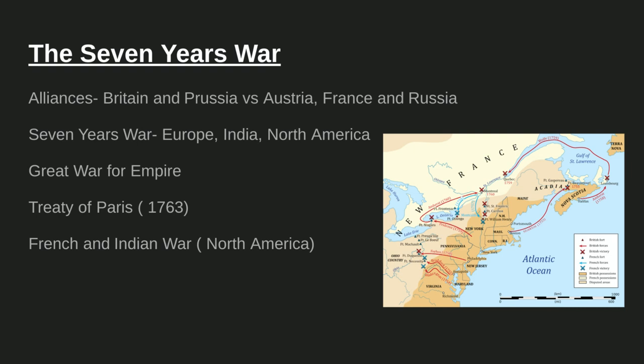The struggle between Britain and France and the rest of the world, though, had more decisive results. They referred to this war as the Great War for Empire, and it was mainly fought in India and North America. In North America, we refer to this war as the French and Indian War. The British are going to ultimately win out in India, and the Treaty of Paris would be signed, ending the hostilities between France and Great Britain. The Treaty of Paris in 1763 would end the French and Indian War, or the 7 Years' War in North America. Again, by far the greatest conflicts of the 7 Years' War took place in North America.